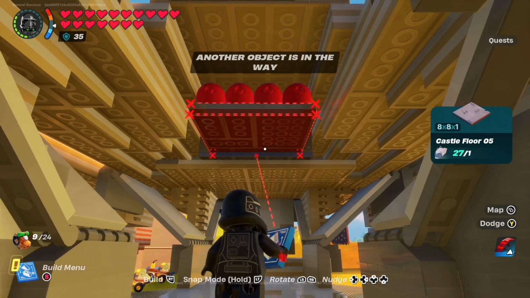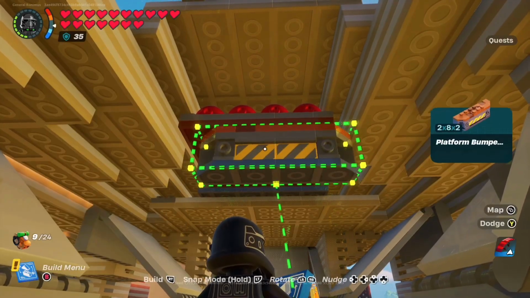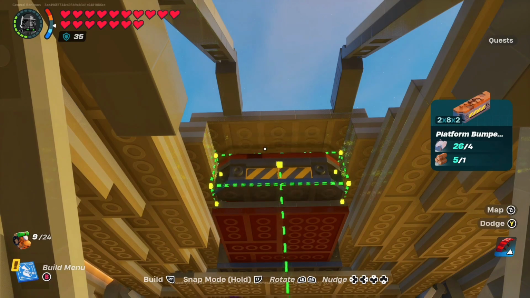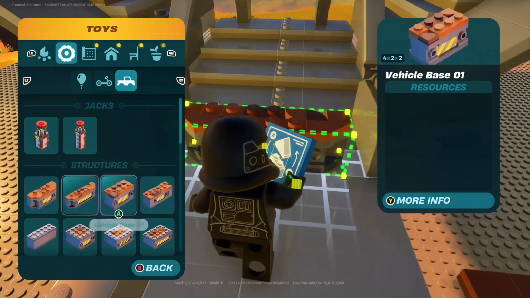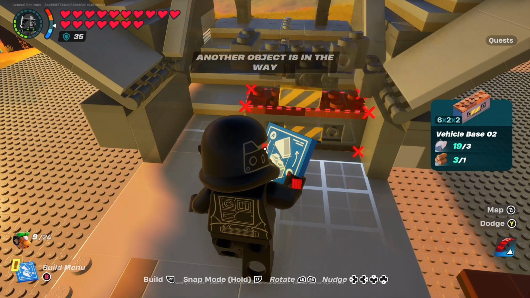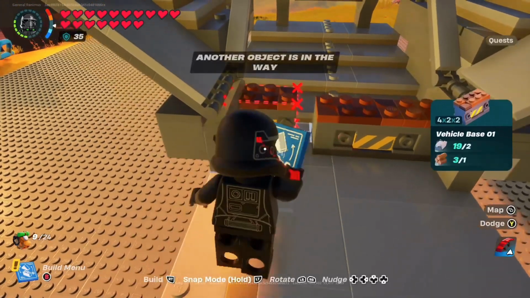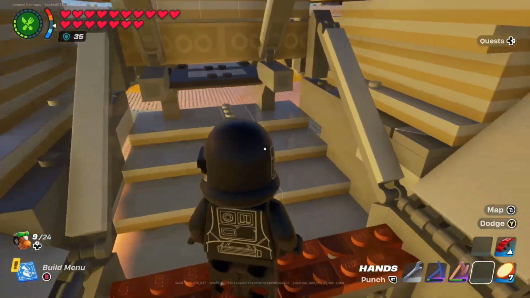Hide them with a castle floor 5 as high up as you can go, and then finish enclosing them with another platform bumper 2. Now for the last set of hidden balloons. Facing the front of the ship, place a vehicle base 2 up against this Mos Eisley railing so that it's flush with where the railing ends, and then nudge it forward 2 nodes in place. Snap a vehicle base 1 to the side of that one to fill this out.